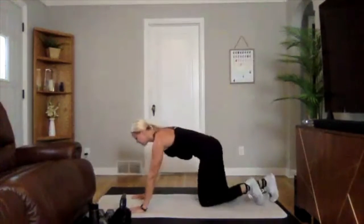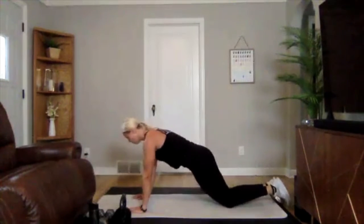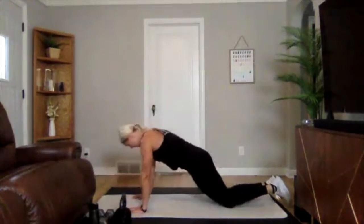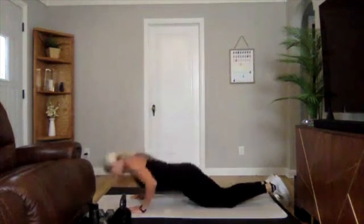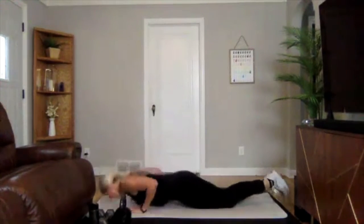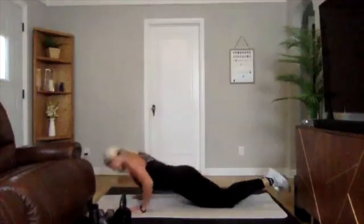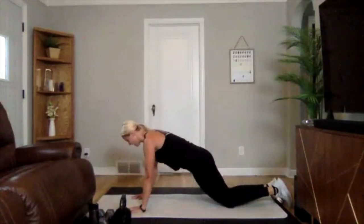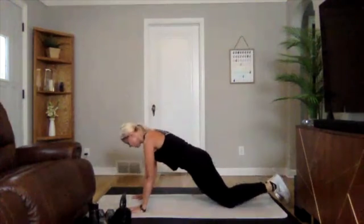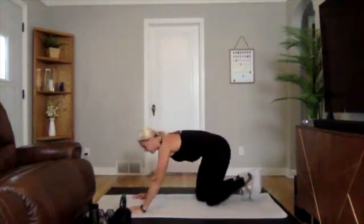Okay, 3, 2, 1. We're on. Push the ground away from you. Power in each rep. Yeah, team. 2 more reps here. Make them quality ones. Last one. And good. Shake it out.